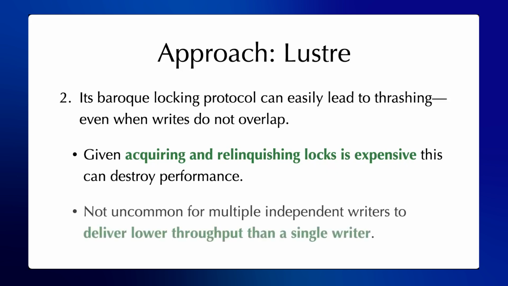Now, imagine a bunch of different ranks all trying to write to the same file, all trying to play this game. What you get is thrashing. So even if you have multiple ranks all writing to an independent part of a file, no overlapping whatsoever, the performance could be worse than a single file. To put this into coding sense, imagine if you were writing a multi-threaded program, instead of having individual locks to write out to memory, anytime you wanted to write out to any bit of memory in your system, your thread had to lock the entire address space. That's your brain on Lustre.